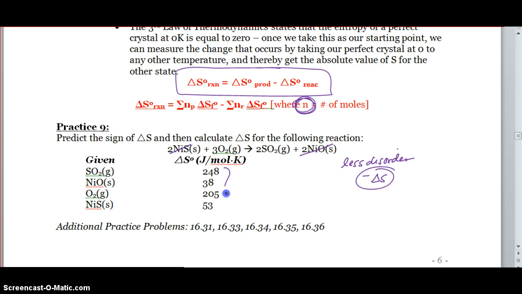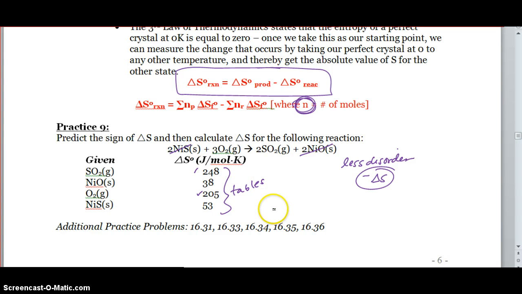So they give you these values. Again, these values come from tables. You'll notice that things that are in their elemental state, like O2, if we looked up the delta H value for O2, it would be 0. By definition, the enthalpy values are 0, but you'll notice that they are not 0 for delta S, because this has to do with disorder. It's also important to note we've got these 2 gases here, and their delta S values, their disorder values, are much higher than these guys that are solid state, right?